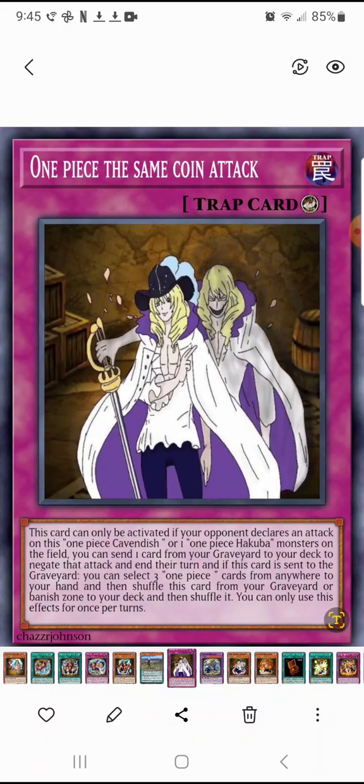If your opponent declares an attack on one of those, you can send 1 card from a graveyard to the deck to negate that attack and end their turn. And if this card is sent to the grave, you can special summon or select 3 of those. Shuffle this card into the deck.